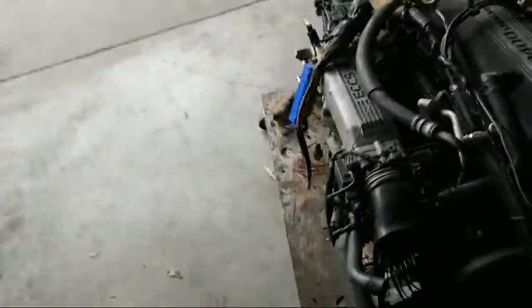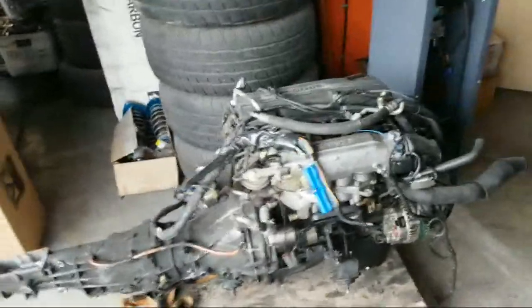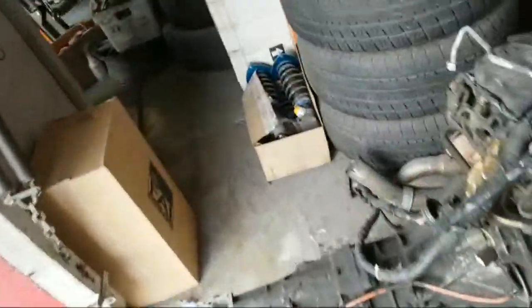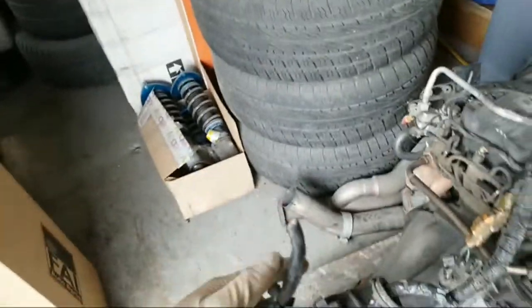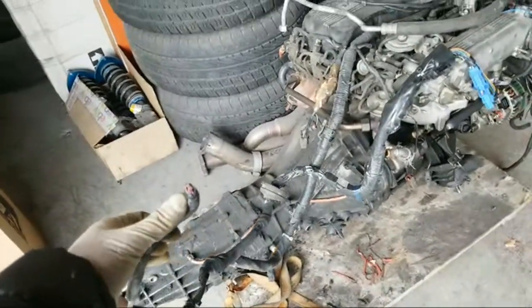Which one is the other one? I think that's it. This one of course has no O2 sensor. Oh, the one from the front, the main ones. This one comes with only, I believe, 2 plugs. With the SR, it comes with 3. You only need 2 plugs. But yeah, I'll put the picture on my Instagram.